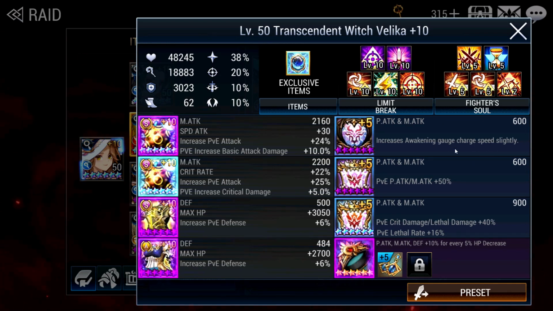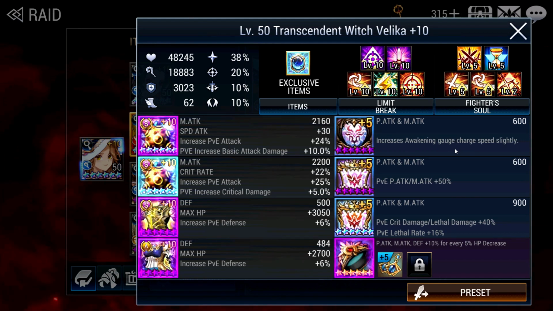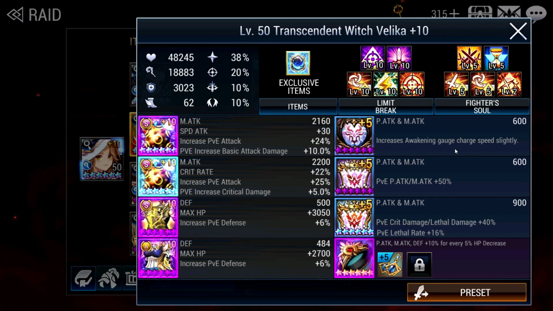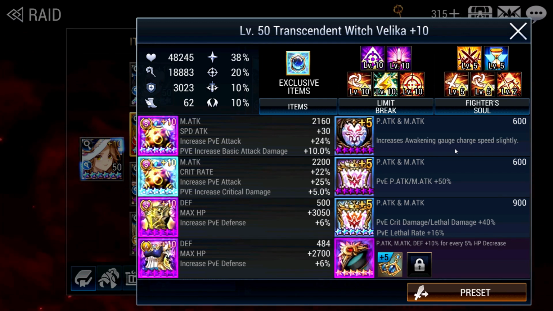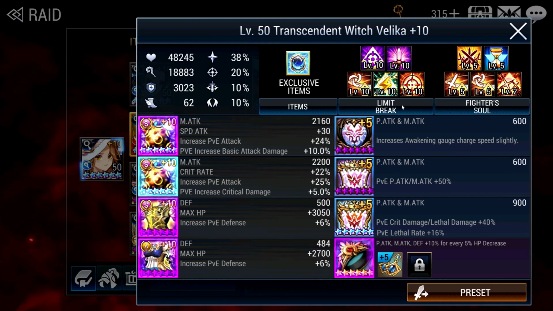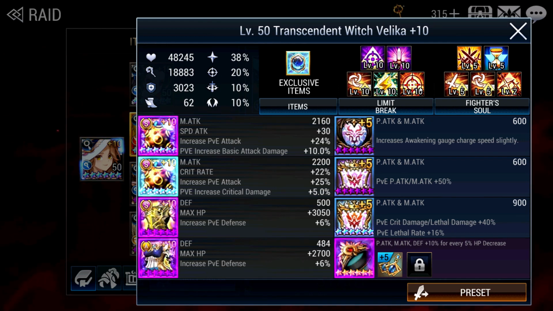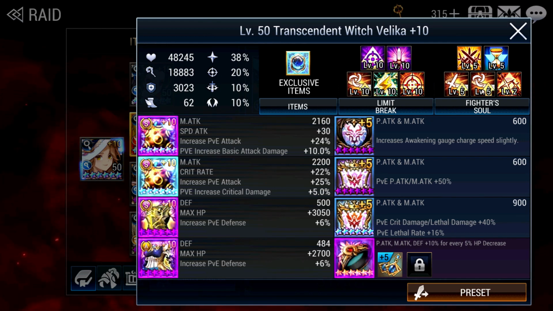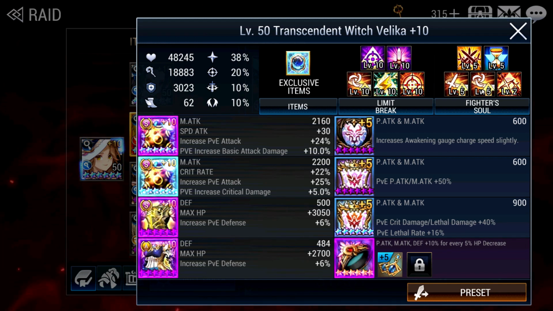I also have a Celestial Sharpness on her so that she will increase damage on Universal, and this is also from her traits and fighter soul, so there's a lot of damage done onto Universal. The jewels, I only have one Mythical Awaken jewel, but you don't have to Mythical Awaken the jewel, okay? The basic jewels will do fine. And for limited traits, the traits are actually the same. Increase damage on Universal, Electrify, Resist, and Lethal Rate increase.